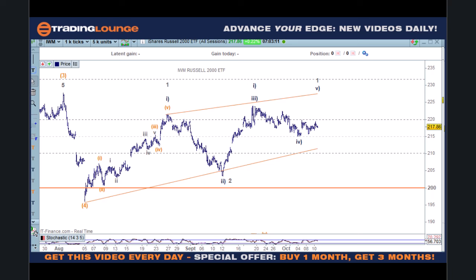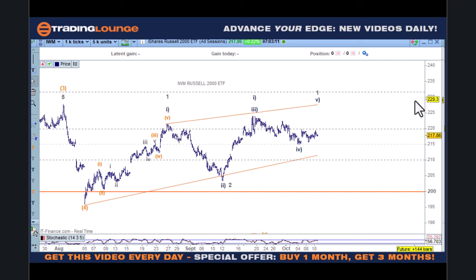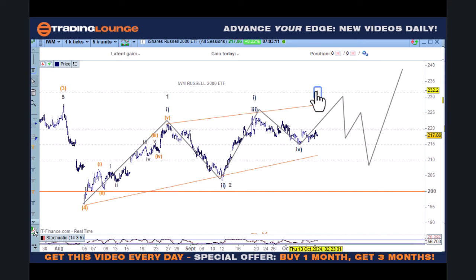Okay, so that's that. We've got the Russell here. So this is a wet soggy bag, this one here. So it's probably a good case for 1, 2, 3, 4 and 5 here, and then the A, the B and the C wave testing here and then pushing up. So having this wave 1 over here, so to speak. Yeah, and it may not go very far at all. It may just be probably giving it too much credit.